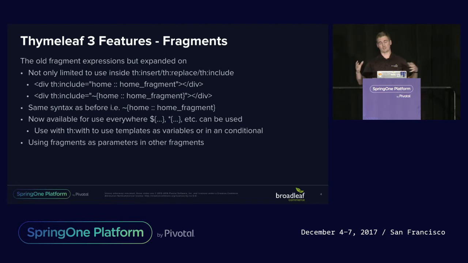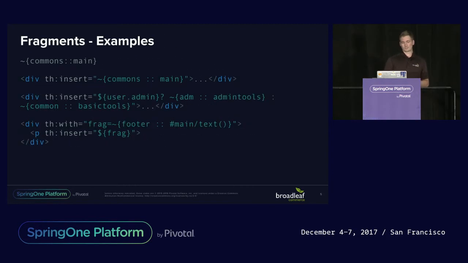Now in Thymeleaf 3, technically that expression gets wrapped inside of the tilde and the bracket, but for backwards compatibility, you don't have to do that in Thymeleaf 3, so that the HTML upgrade's really easy. It's actually completely backwards compatible, so nothing changes there. The real big change, though, is that fragments are really first-class citizens of sorts, meaning they can be used as variables, inside conditionals, even as parameters, which I'll show in a couple of slides.